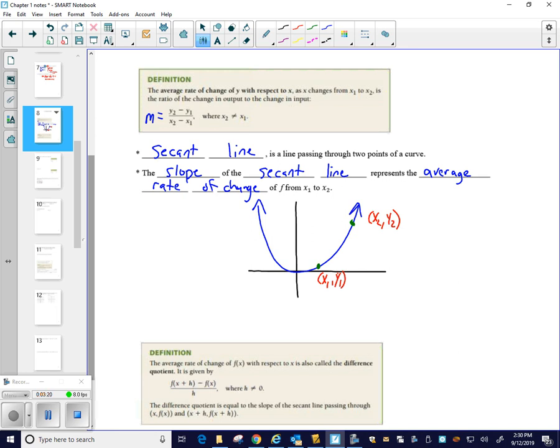If I drew a line in between these 2 points, I'm going to dash my line even though it doesn't have to be. If I drew a line in between those 2 points, assuming I could draw it straighter than I did, apologize for that. Well, that line has a slope, and how do you find the slope of that line? You take any 2 points on the line, and we do y2 minus y1 over x2 minus x1. So the average rate of change between these 2 points is y2 minus y1 over x2 minus x1. That's what the definition in the yellow box says. So when you're asked to find the average rate of change, you are literally just doing a slope between 2 points.